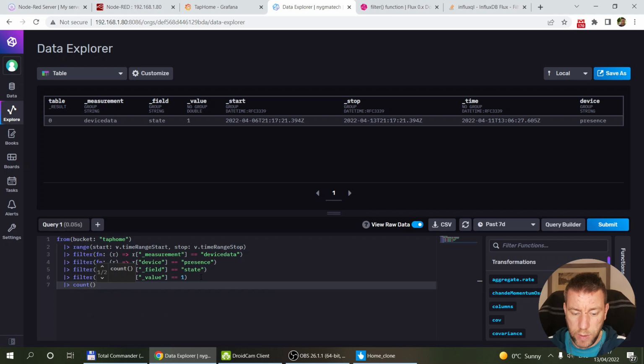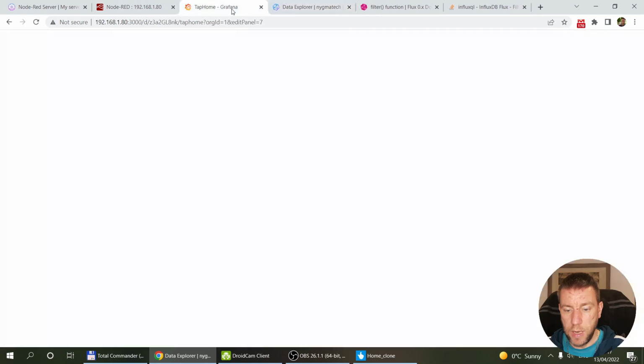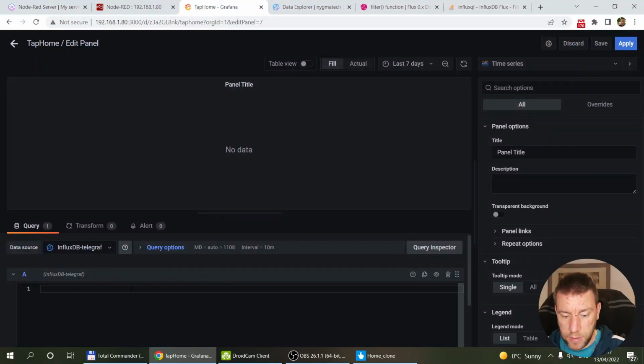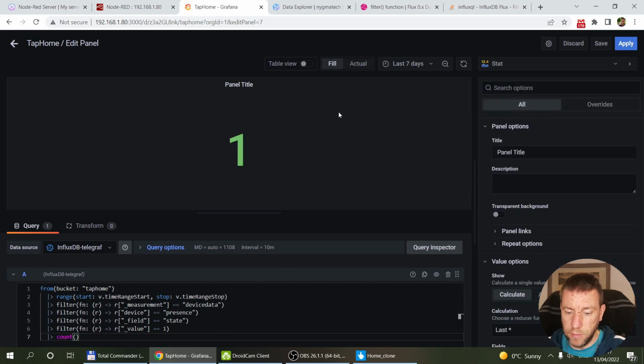And so what we can do is a count. We will use the function count, which is going to just count how many times we have this filter occurrence. So that's only 1 now. So I can go back to Taphome, and that's going to be another panel value as well.